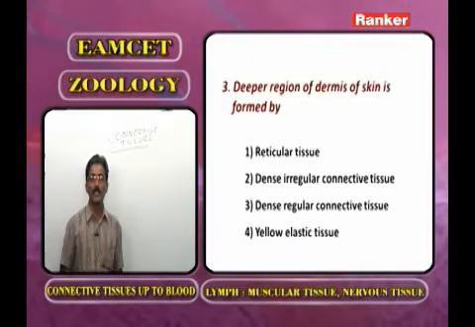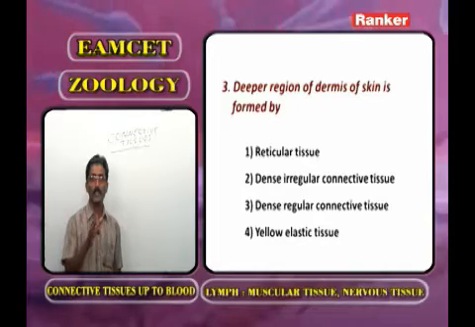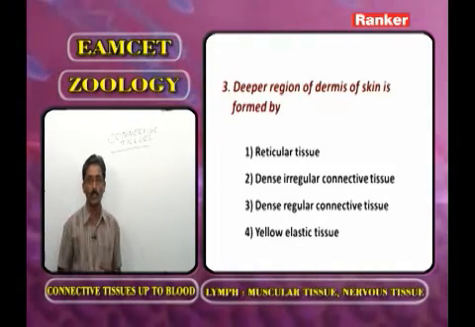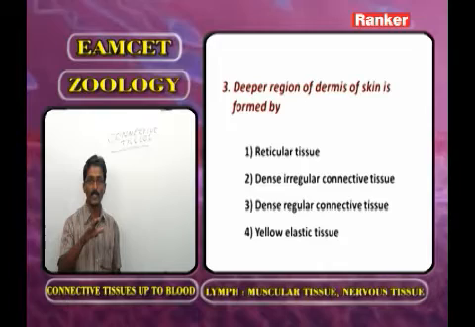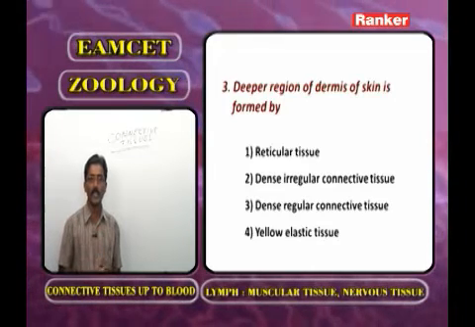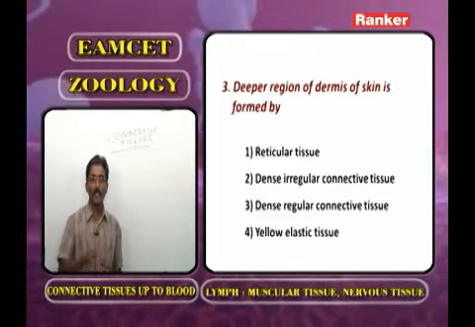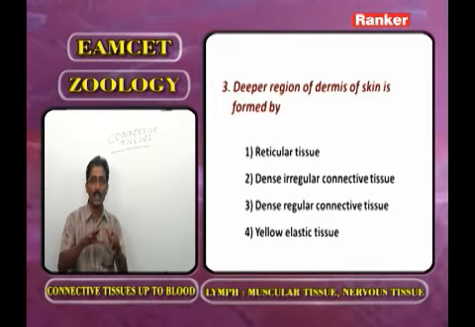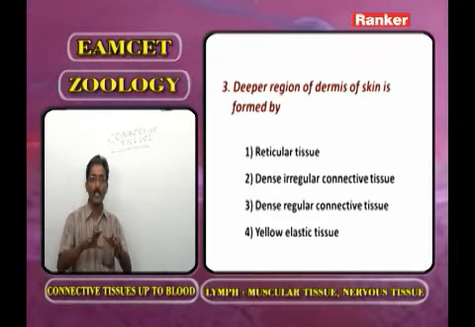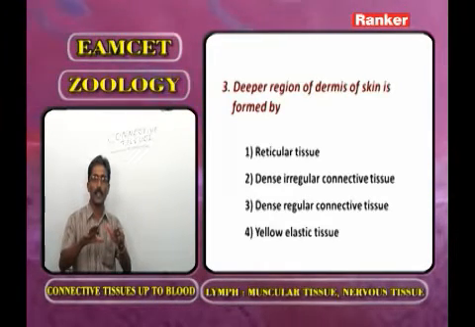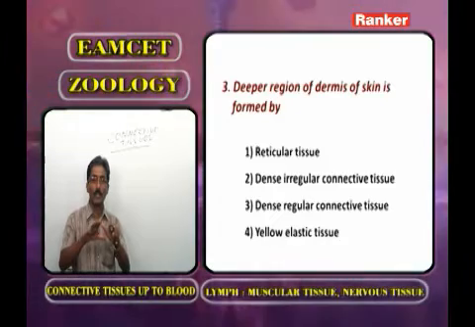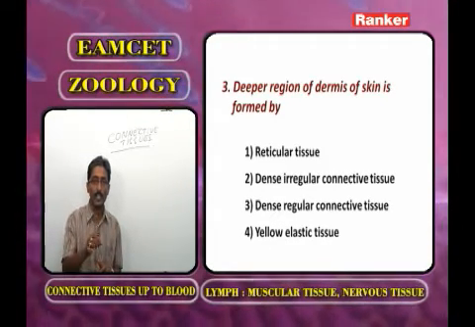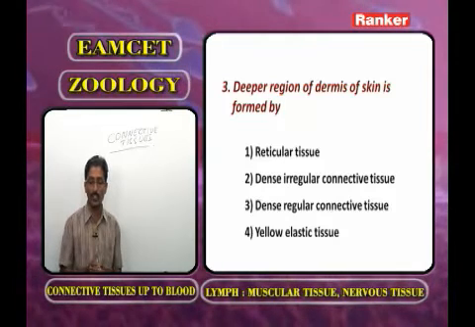Now as we observe, mature connective tissue is broadly classified into loose connective tissue and dense connective tissue. The dense connective tissue is classified into dense regular and dense irregular. In the dense irregular connective tissue, the fibers are irregularly arranged. What type of fibers are irregularly arranged? The white collagen fibers are irregularly arranged. Based on this hint, you have to observe the answer for this question.